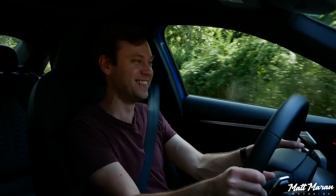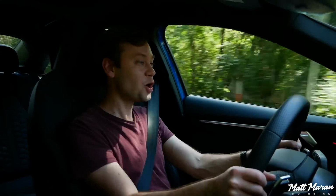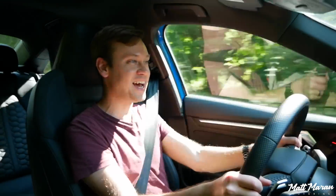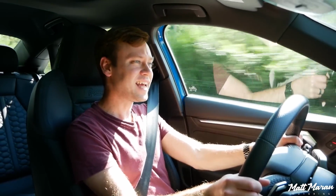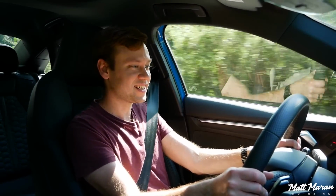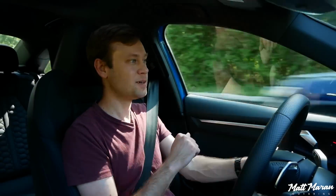Oh man, this thing. You get yourself in a lot of trouble in this thing. You can go so much faster than you need to go. And it wants to rip your head off on those upper RPMs. And it's so unique with that sound too. It really is unlike any other engine as far as the sound goes. And it's just something that needs to be celebrated, because especially the sweet spot for me is right over 3,000 RPMs.